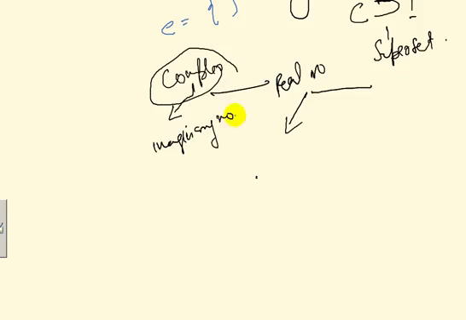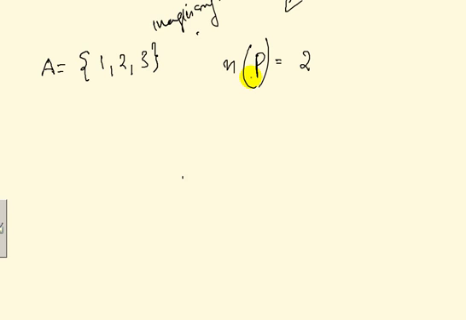Then we have a power set. Power set says how many subsets you can have, right? That's a power set. If you say A is equal to 1, 2 and 3, for example, how many subsets you can have? Remember the number of elements you have here. 3. The number of elements in the power set P will be equal to 2 raised to the number of elements. The power set means set of all those sets. It's a set of sets which are subsets of this.